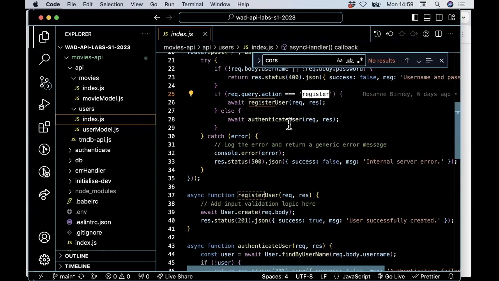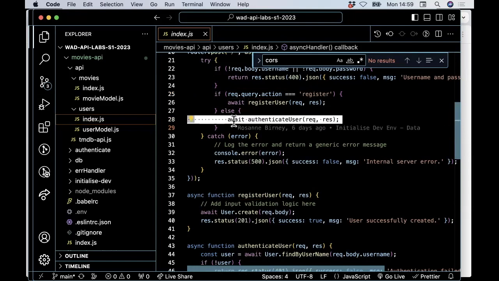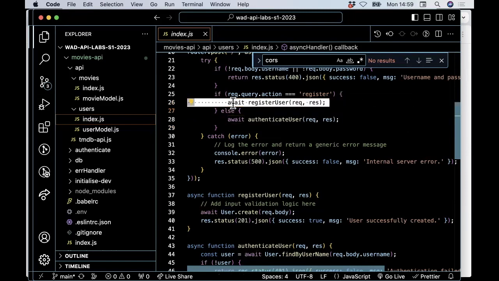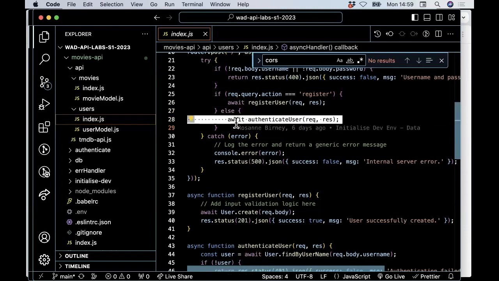Now, let's suppose I write some automated tests for this endpoint, but I only write a test for the registration side of it. I don't write any tests for the login side of this endpoint. That means that this line of code and anything that lies behind it will not have been exercised when I run my tests. Only this side of the if statement has been exercised. So from a code coverage point of view, I'm not covering the execution of the line that I've highlighted there.